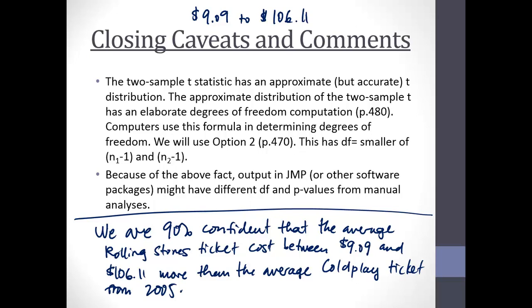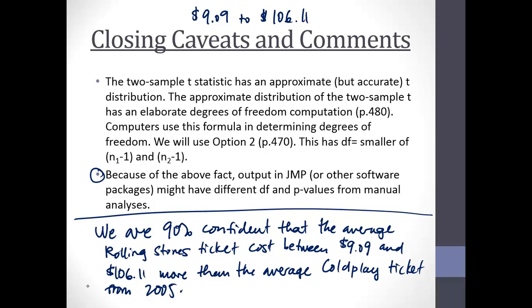To give some closing comments, caveats and cautions are our usual favorite thing to end with. How we calculate our degrees of freedom when doing this by hand was taking the smaller of n1 and n2 minus 1. Note that if you do this using software, there's usually a more complicated formula for figuring out the degrees of freedom. So if you do these things in JMP or some other technology, you might get an answer that's slightly different than what we calculated here, but it will be close enough, is the point.